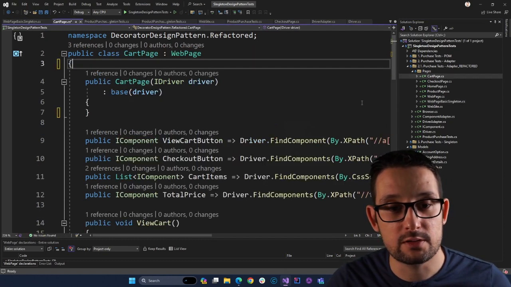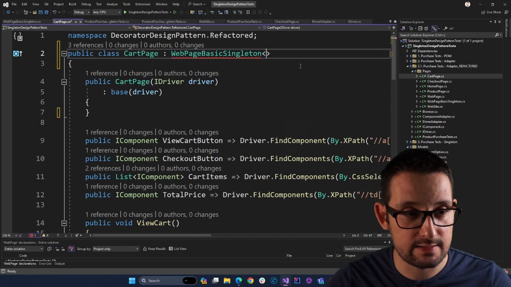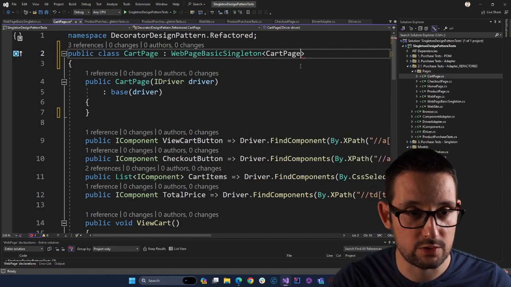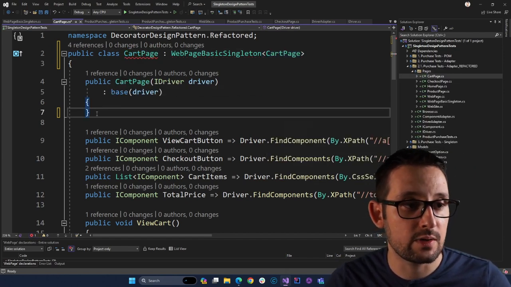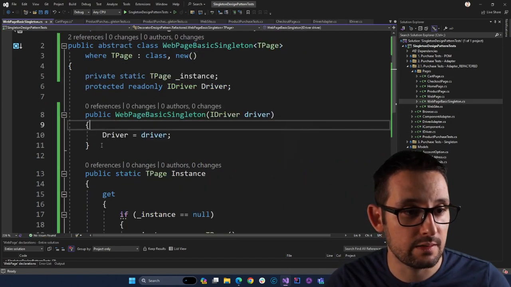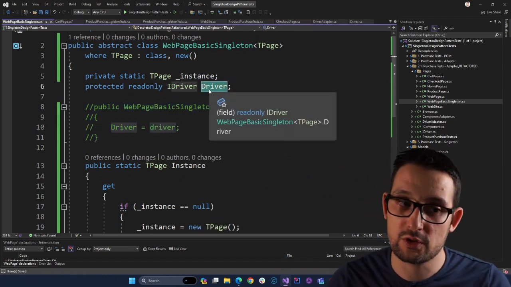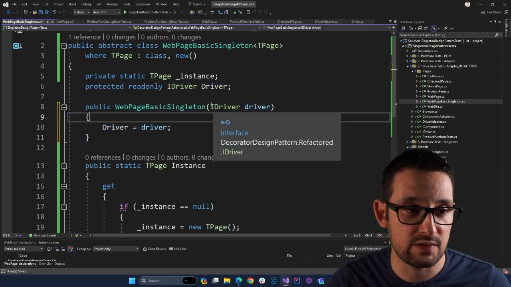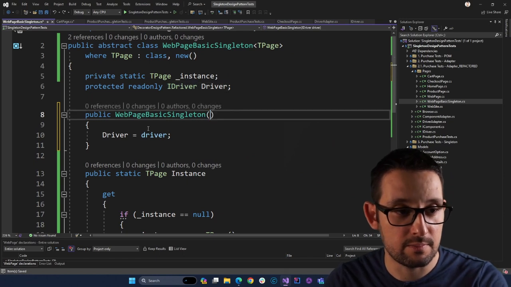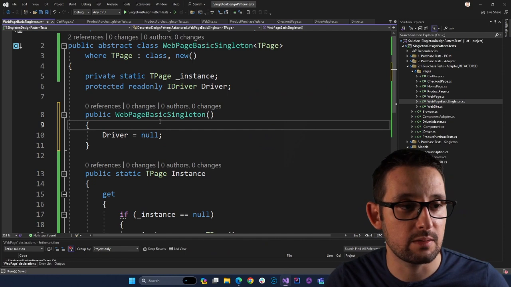And now if we return to our cart page, now I can change it like this and use cart page here. Again, we need an empty constructor now, and here we need to remove this one here. Again, we are going to initialize this driver. Imagine that we are going to get it through a singleton in a minute as well.